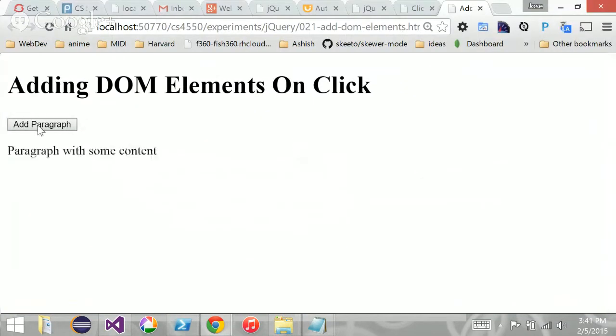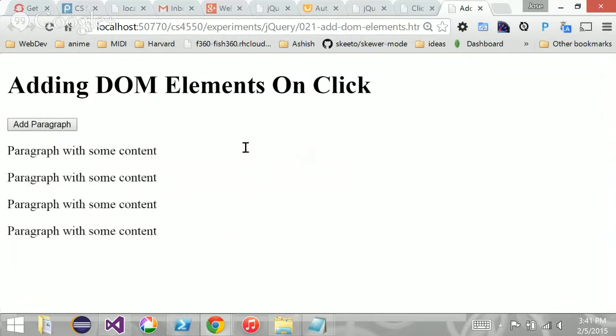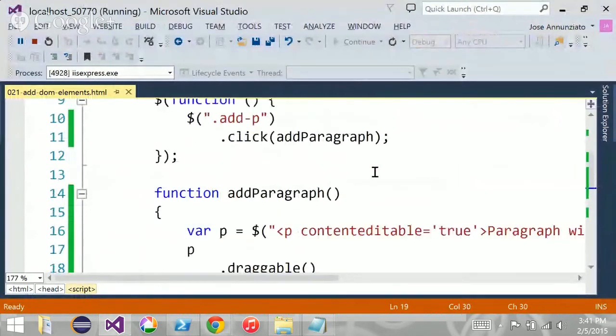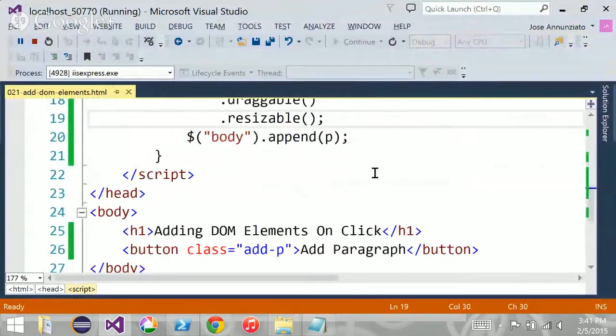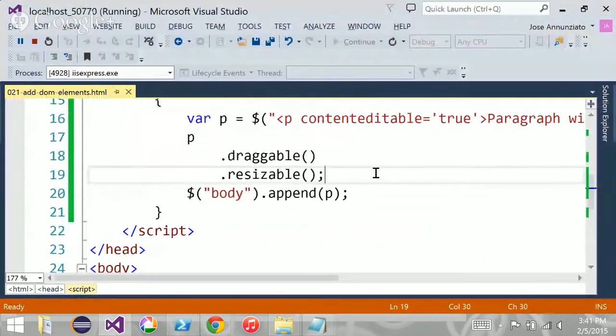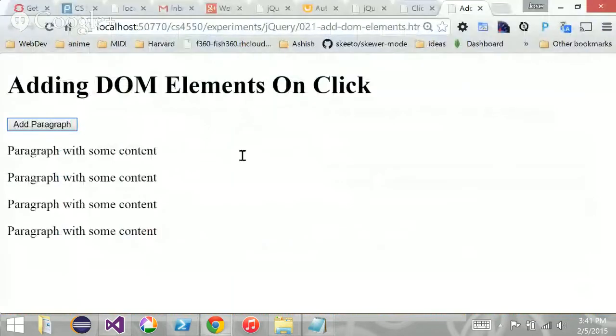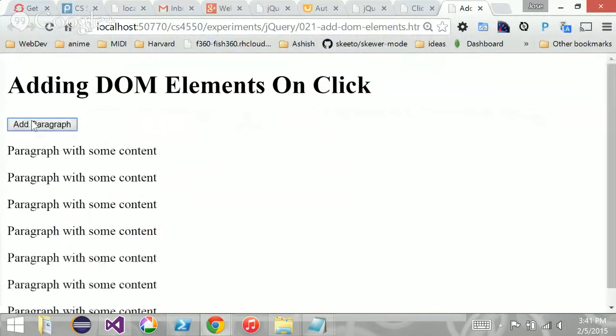So let's refresh. Okay. I can add a paragraph, or maybe just a little div that I can move around. Notice that the content is being added further down in the DOM. It would make no sense that after so much, it's way down there. More typical in a content management system, the content would appear in the center, and then you can resize it and put it exactly where you want it. So we could do that.